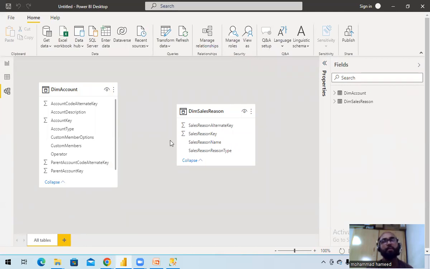And this is what we were going to show you, how to import the database from SQL Server to Power BI Desktop. So we did. Hopefully you understood it and you enjoyed it.